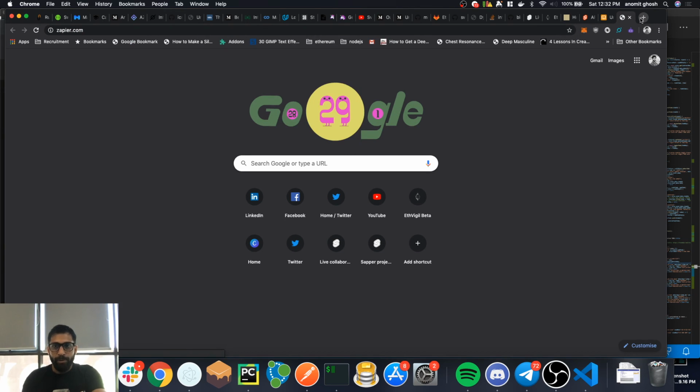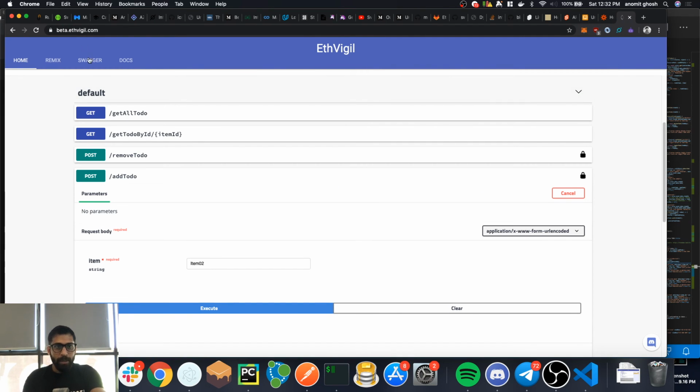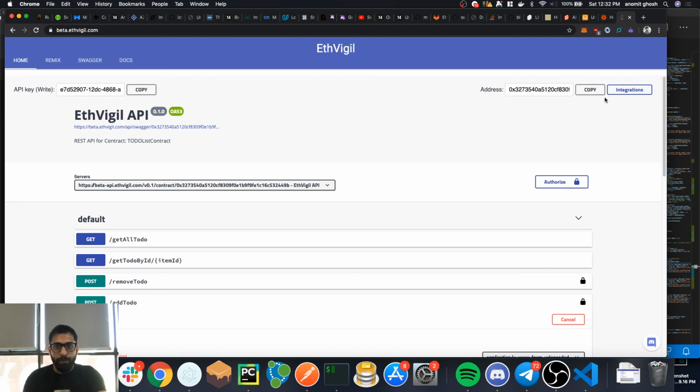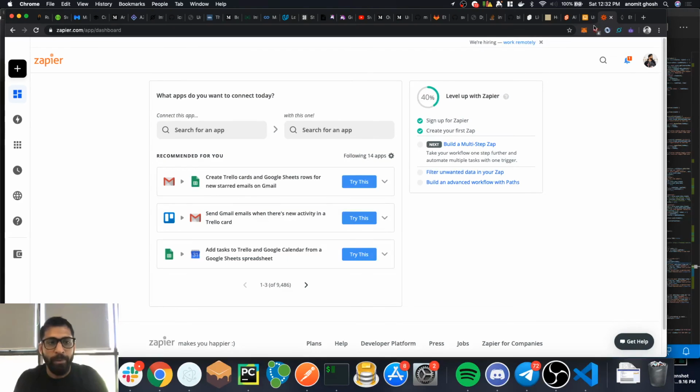Let's say I go to zapier.com. If you scroll a little bit up on the contract web UI on Ethereum, you'll see this button called integrations. I already have it configured, let me show it to you where it begins from.